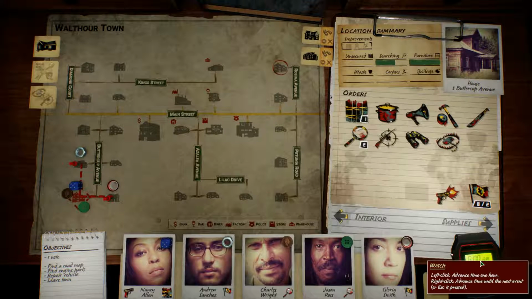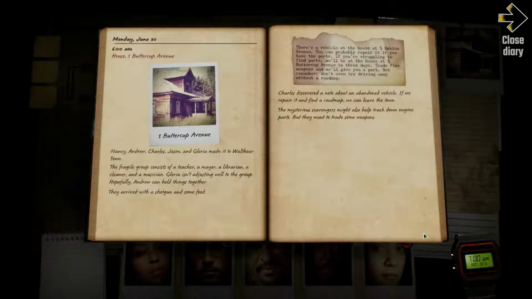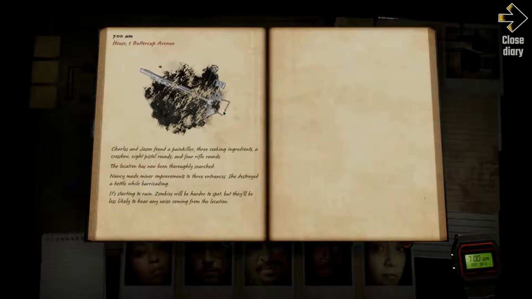Let's go ahead and advance the time 1 hour while it's clicking. We can advance the time until the next event if we want to, but I'm going to go ahead and do this for now. Okay, what happened? Let's turn the page here.